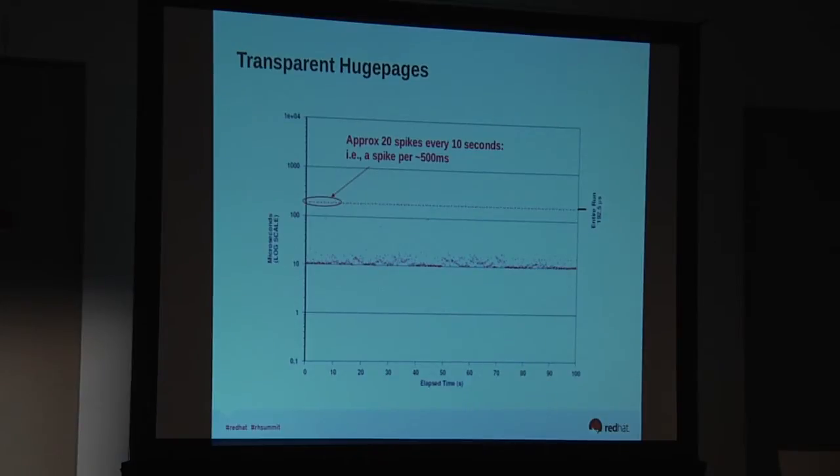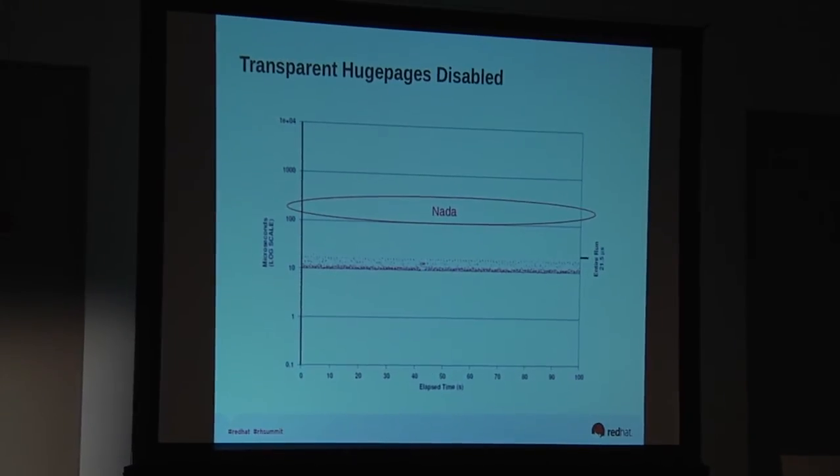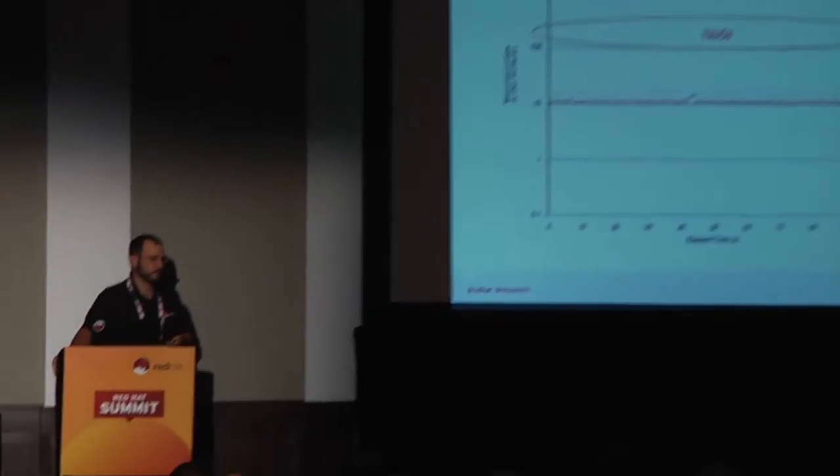So we started experimenting and tracing with things like perf and ftrace. And finally, we turned up transparent huge pages as part of the problem. So we whacked it, and it went away. We've got a very tight standard deviation at the bottom. Now our average is actually 20 mics, as opposed to before it was like 100 plus. So your mileage may vary, as it is with anything in tuning. The answer is it depends.